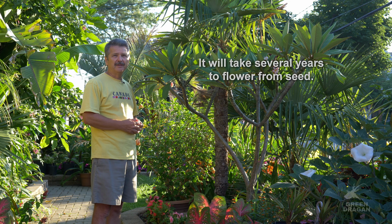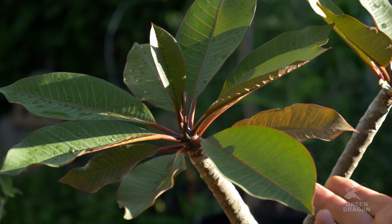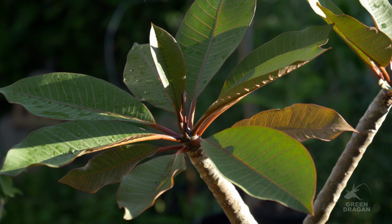They do germinate readily from seeds. When you grow Plumerias from seed, you never know what color they're going to be. They do hybridize easily. When you see red in the leaf bases such as this, you know the flowers are going to be pink or red in color.